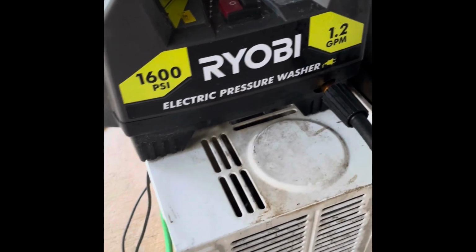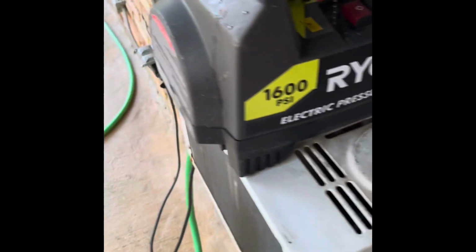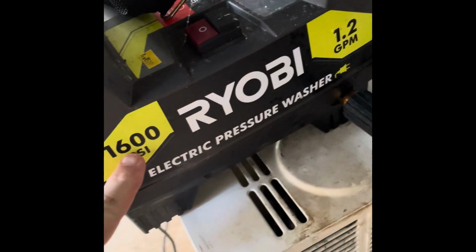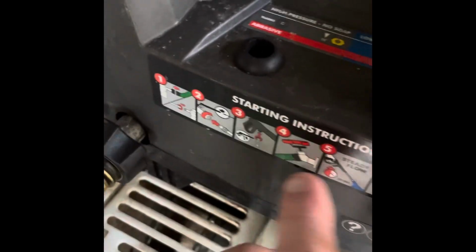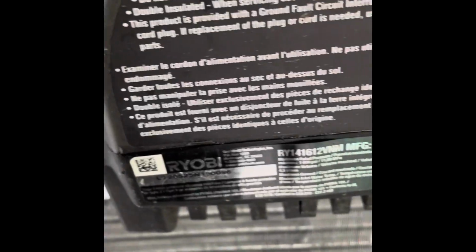Now this one was refurbished. The new one I think is about $140. Still not bad. It's lightweight. Can be carried. Very simple. 1600 PSI, 1.2 gallons per minute. I'm using well water here and it works plenty good enough for that. Some basic instructions on the back. You hook your garden hose up. You hook up the hose on there and get your wand ready. Turn on your water, then power on the device. There's our model numbers.